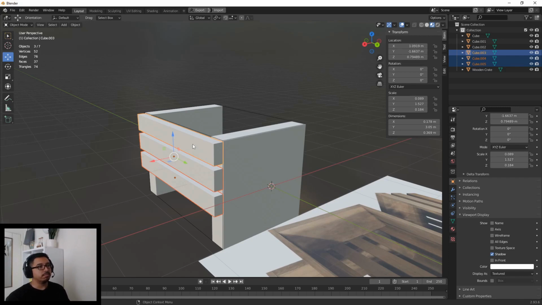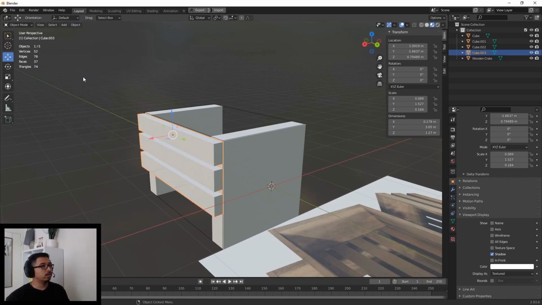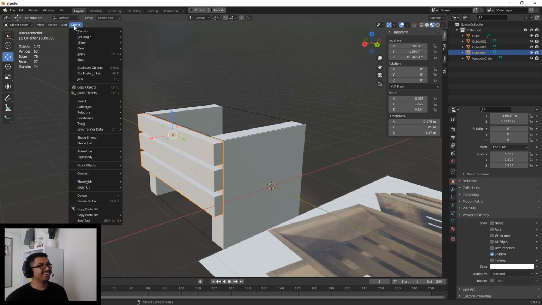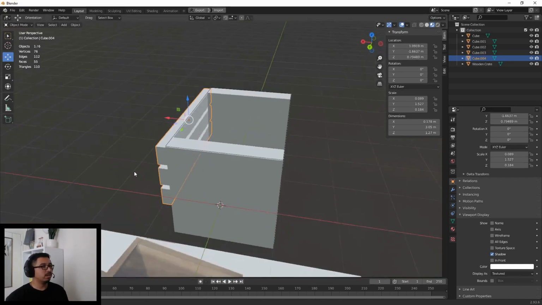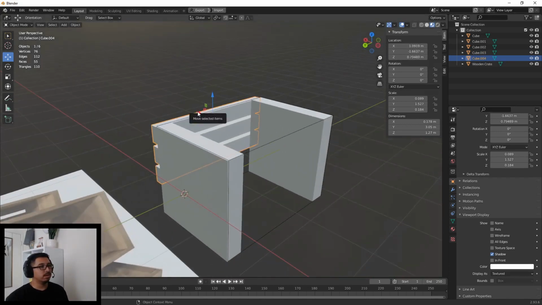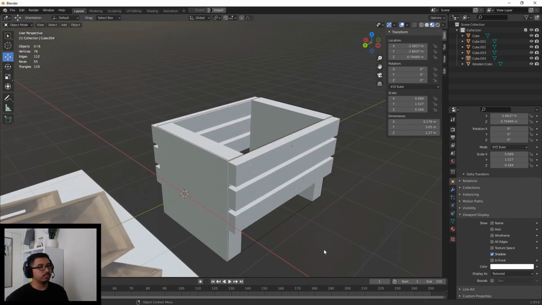So after this, if you want to join objects together, you just come over to Object, and then right under Duplicate is Join. So there we go. Now what we can do is duplicate this, and it'll duplicate all 3 objects together. So let's do that. Alright, so it does the same thing as always, but it's not a worry. Now let's just rotate over here. And that looks pretty good.